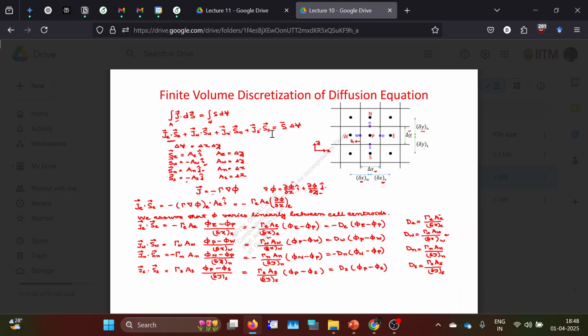So the thing is, I will have to take such a small surface or control volume. This size will be so small that even if it's non-linear, it can be treated as a linear function. Let's say you take a sine wave and you really zoom in and look at a very small distance, then you can simply approximate it as a straight line, right? So that's the idea here, that the whole solution is not really linear. That's not the assumption. The assumption is that since my small control volume is small enough, I can assume it to vary linearly.